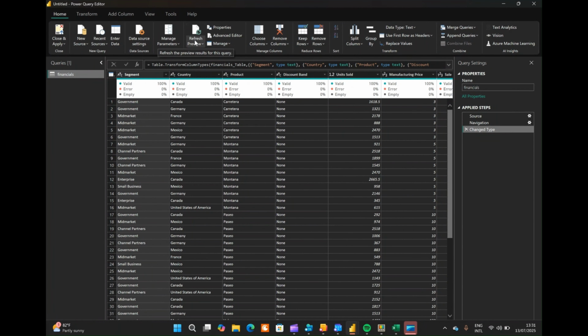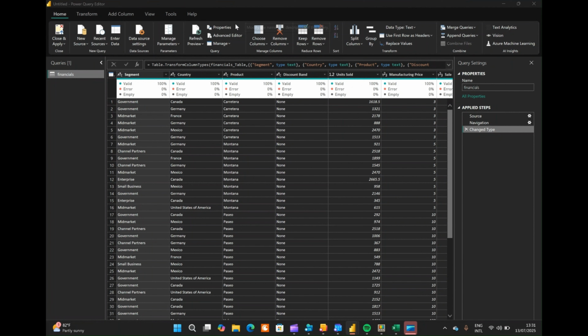So this refresh preview will allow you to refresh the data to make sure it's up to date. You also have properties, where you can modify the name of the query and the description of the query, what the query is doing. If I click on this, I'll be able to modify some of those properties of the query.